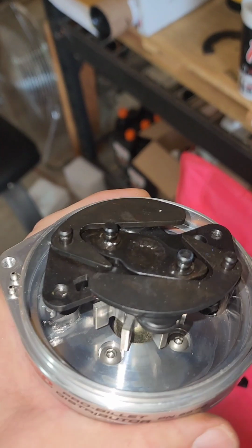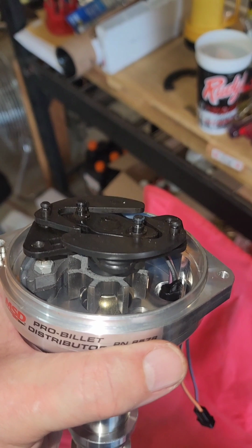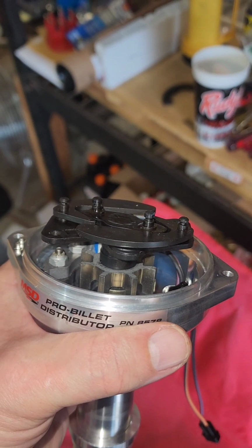So I'm going to switch it out to the blue springs, which is what came from the Shelby engines. Then we will replace it, set it, and fire it up.